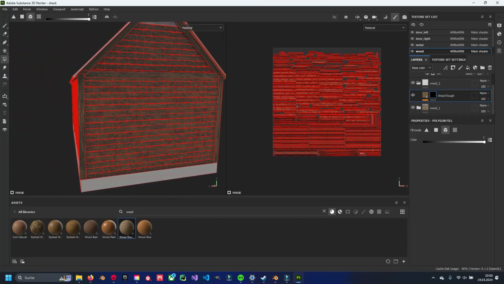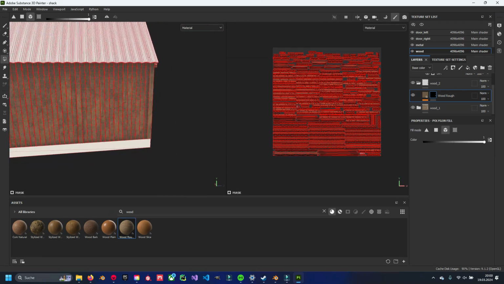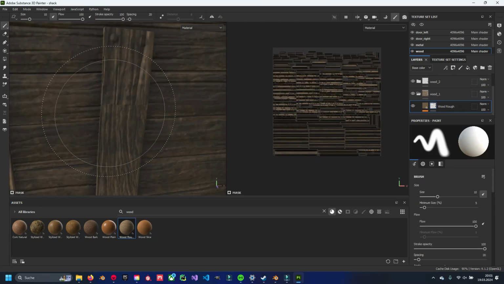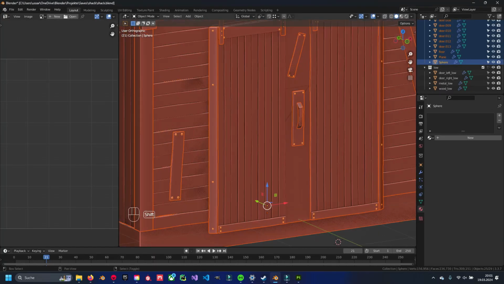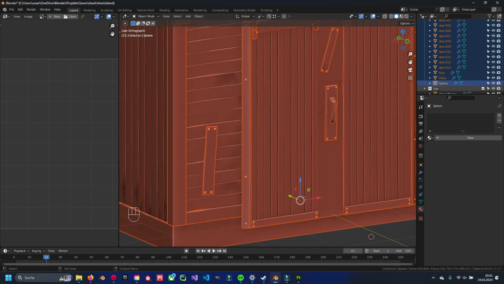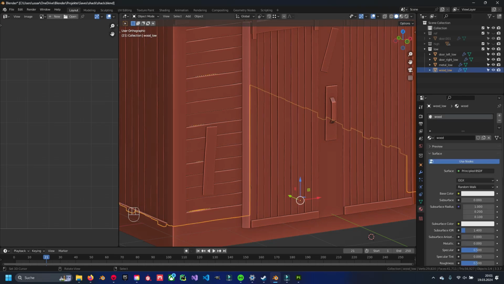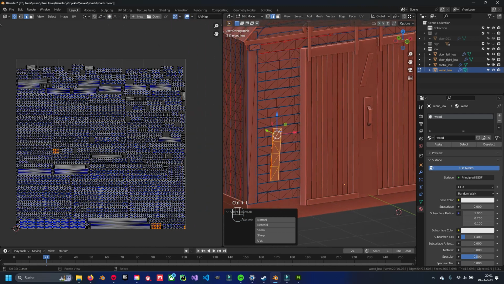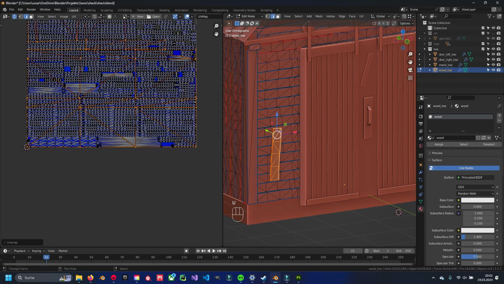But first we are going to select all the stuff here. We have to select, and that's good. Yeah, we have a problem in here. I think we have just cut it into halves, so let me see. So it's this area here. I'm going to activate the selection, deactivate the visibility of the high, and it's this one. Yeah, it's cut in two, so I'm going to unwrap it again.